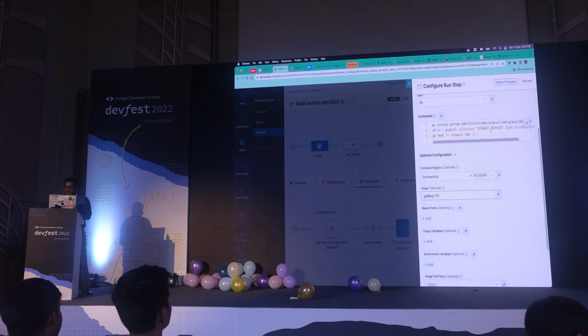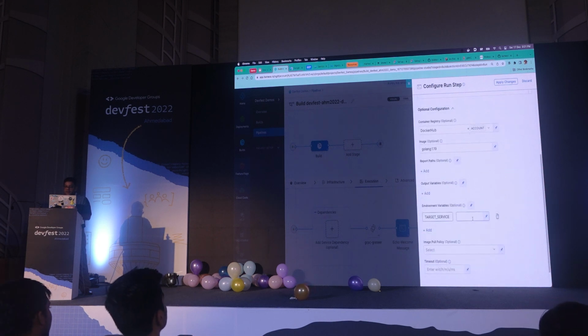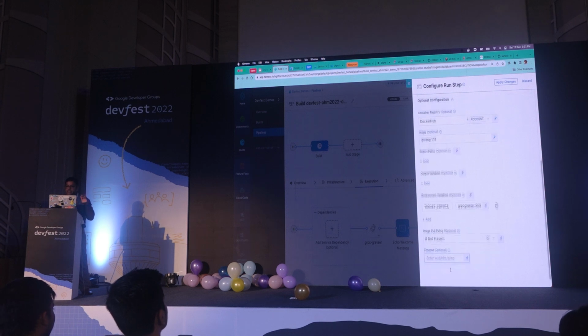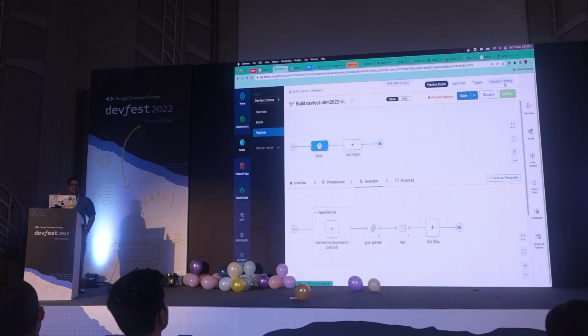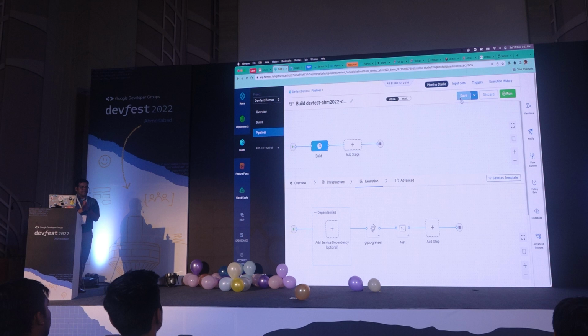And what we need to do right now is go and define this as an environment variable here, and then say gRPC greeter and 1990. All good? And if not present again, and then save. So we are doing it more visually here. We also have a YAML, I'll share the YAML in a second. So the next step is what is going to get interesting, right?